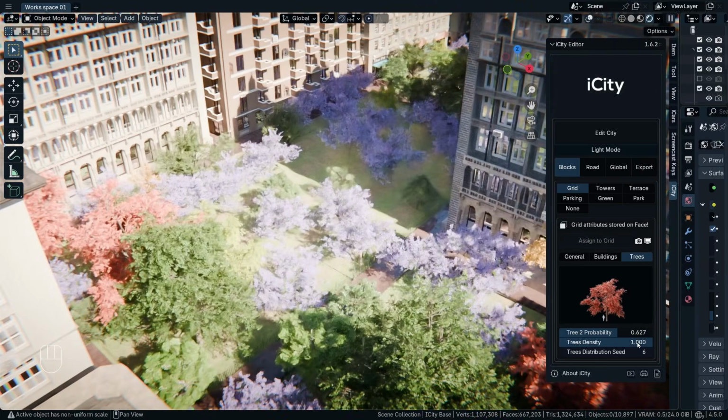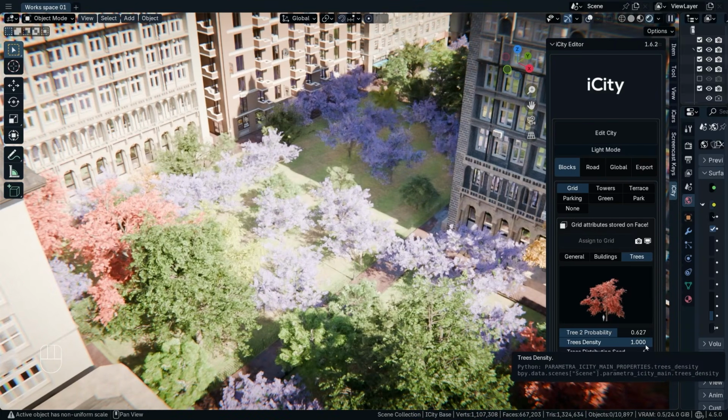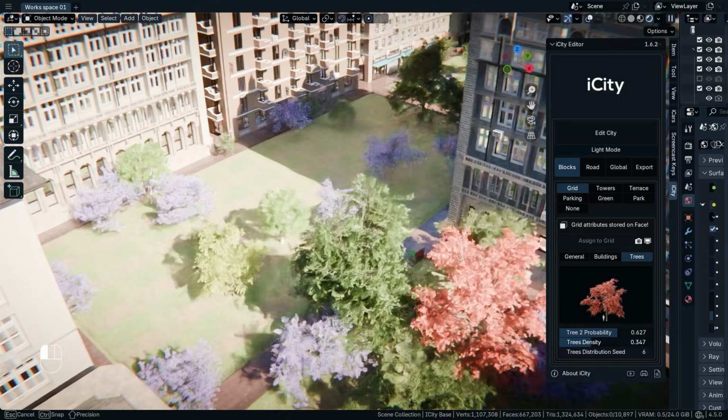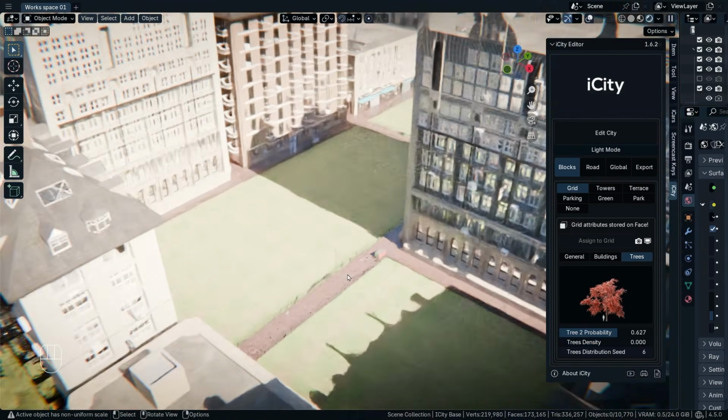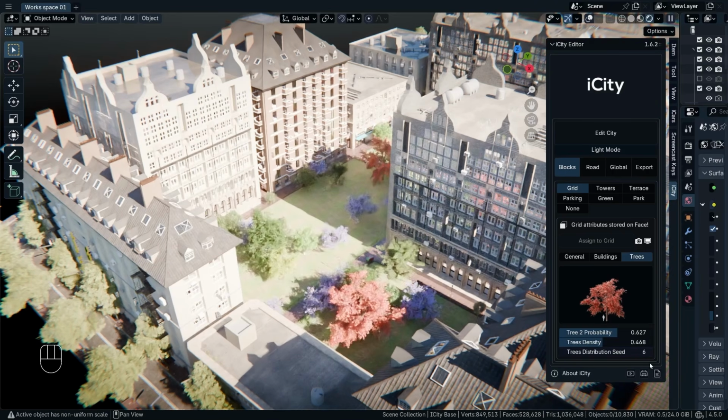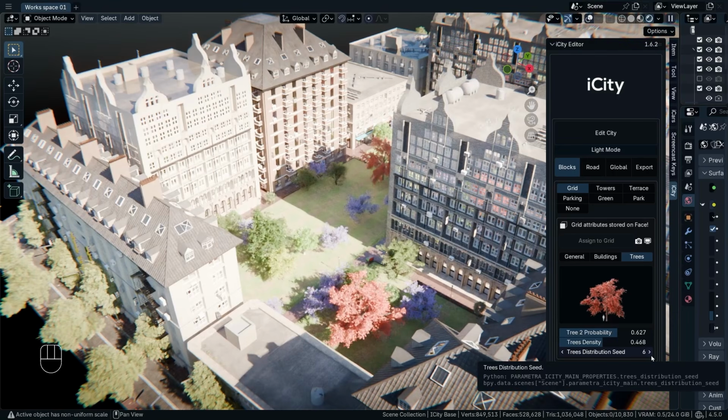Okay. And we have the tree density, which controls the density of all the trees. So decreasing this to 0 is going to give us these empty green areas. Okay. You can put your assets in here or put anything you want. It's up to you. Okay. And let me just increase the tree density again a little, then change the tree distribution seed.